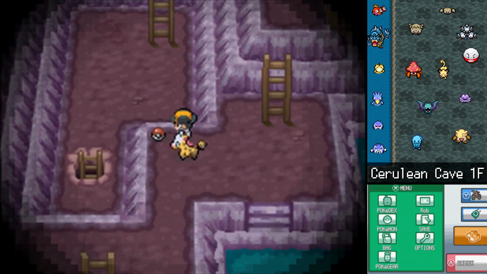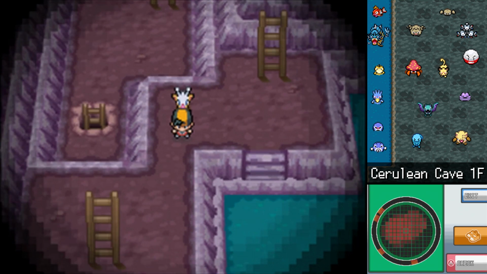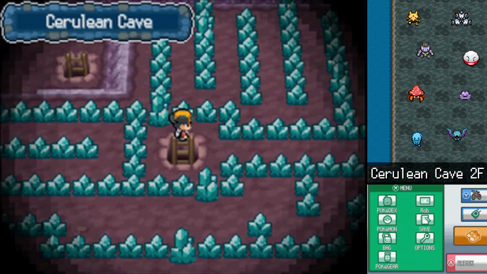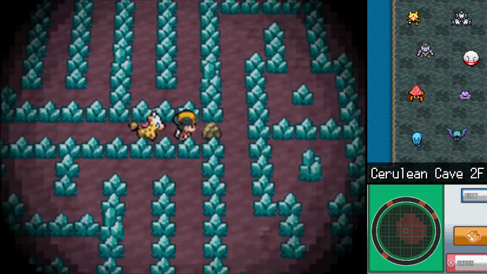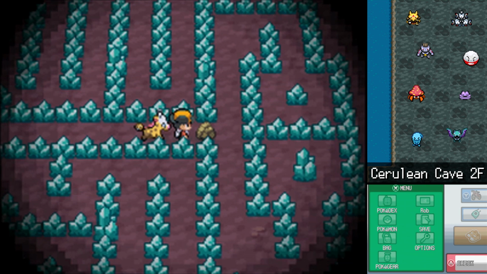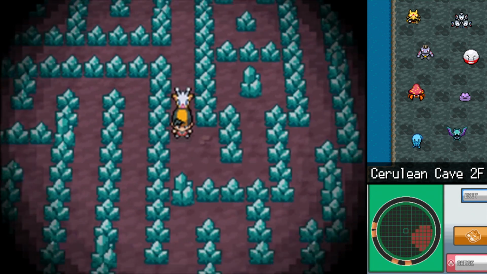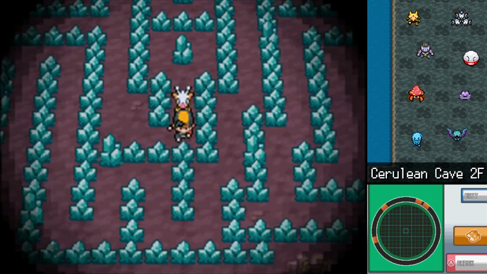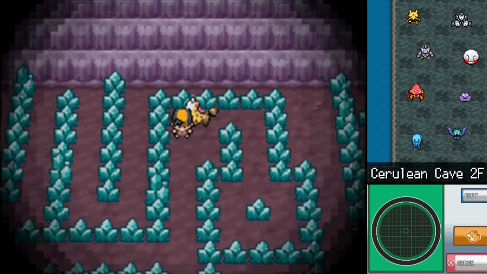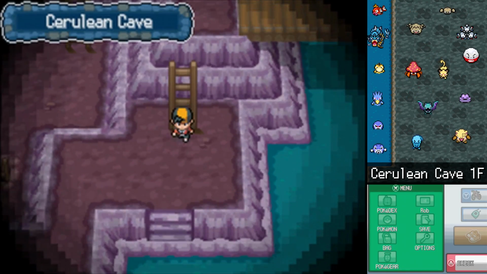All right, here's our second patch of land. We got a nugget. There's a ton of items here, by the way. Pardon me if I miss one or two. The TM was really the most important thing to get here, but there's a bunch of items. So I'm gonna try, jeez, lots of rock smashes. Was there an item on one of these crystals? Also, this is the only place in the entire game that you see any of the sprite sets here. This seems pointless. Why though? I guess just to fill up space in the maze and make you think that you wasted your time, I suppose. Huh, very cool.